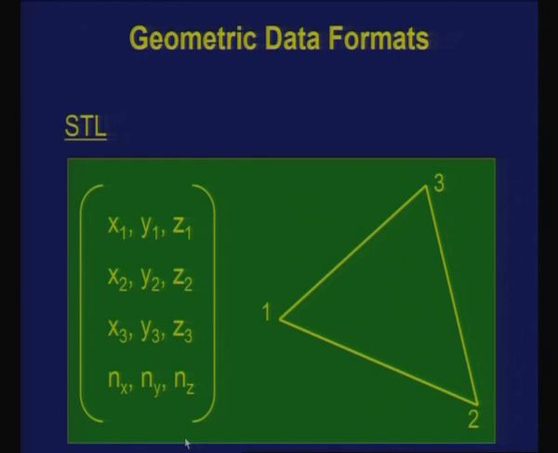One normal represents the outward normal, the direction which says there is no material. Then there is an inward normal, which tells the direction of the material. Every triangle which is represented as a solid boundary will have material on one side and no material on the other side. So, in order to distinguish these two, the NX, NY, NZ gives you an outward normal. If I have this, I have complete information for a solid, and I can use that.